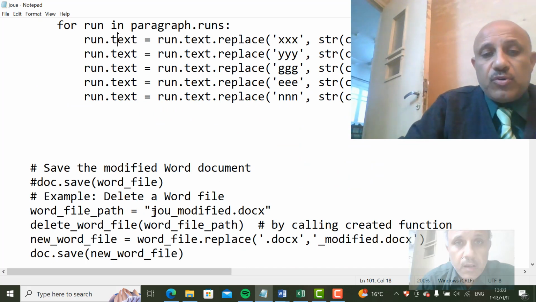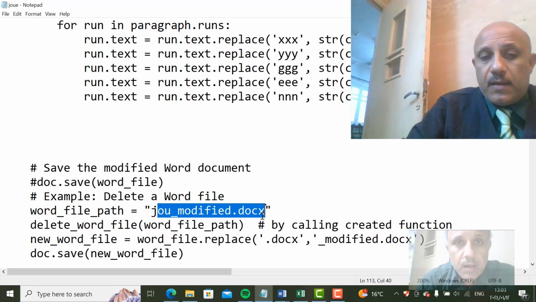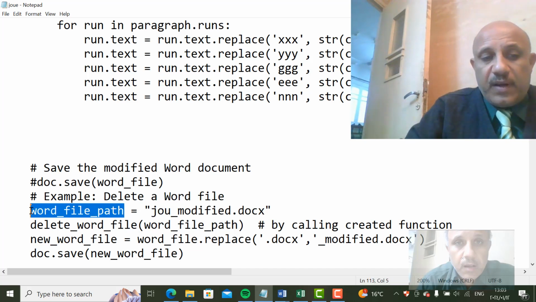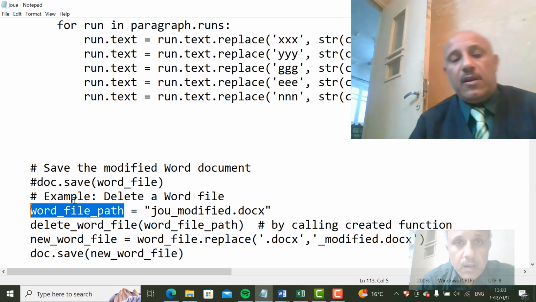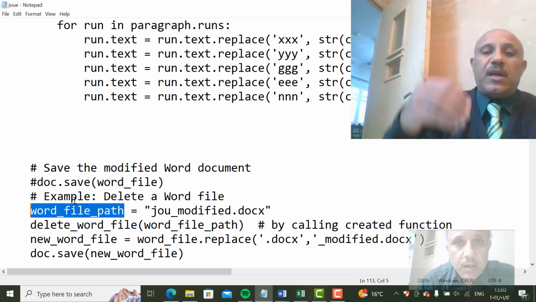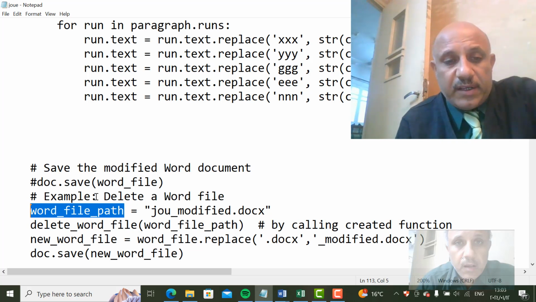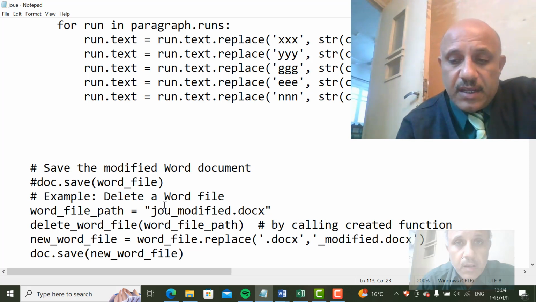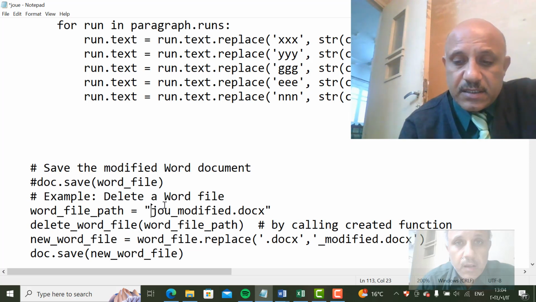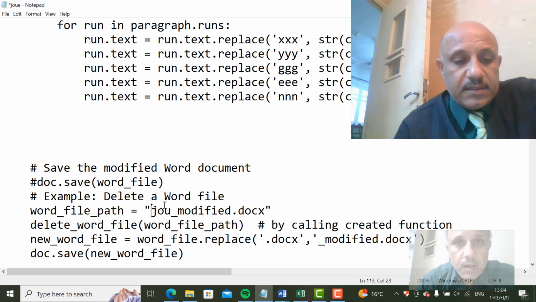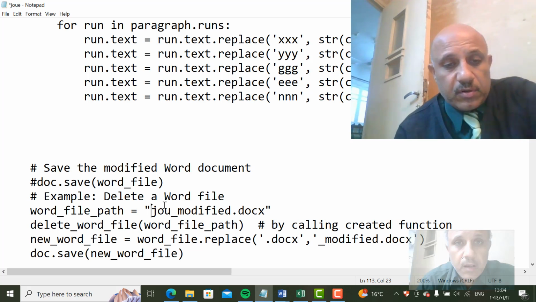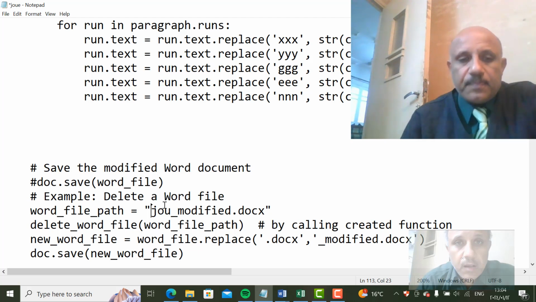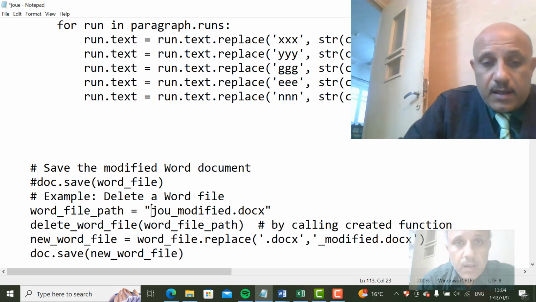Then I will take the path of the geomodified docs. This one, geomodified, will be the path of the Word file. The Python file will be in the same directory as the geomodified file. If it's in another directory, I will put the name of the directory and a slash here, and like this, the folder name or the drive name, separated by slashes.